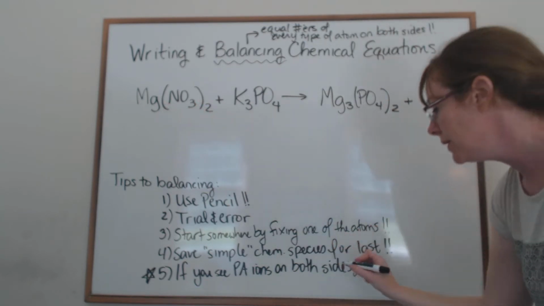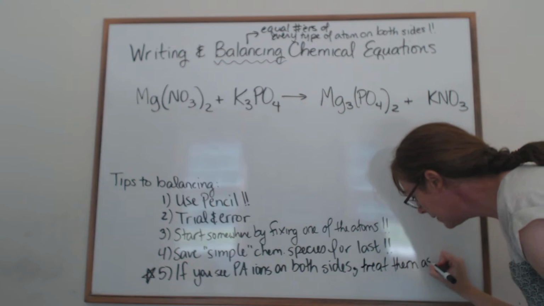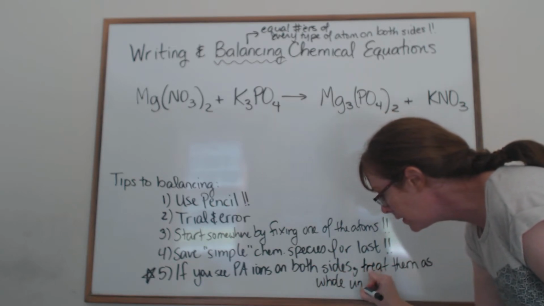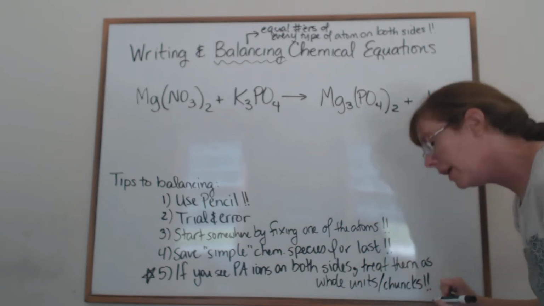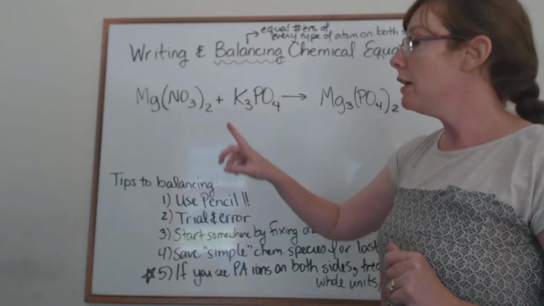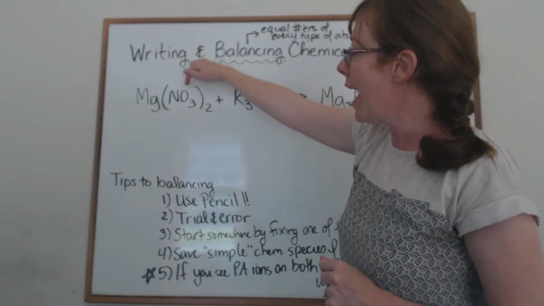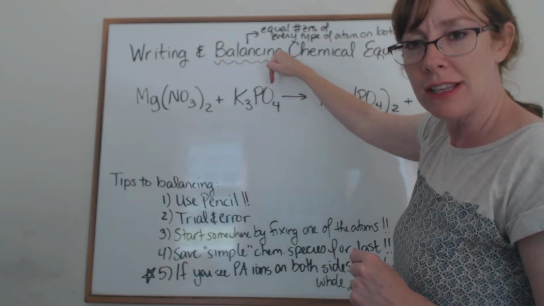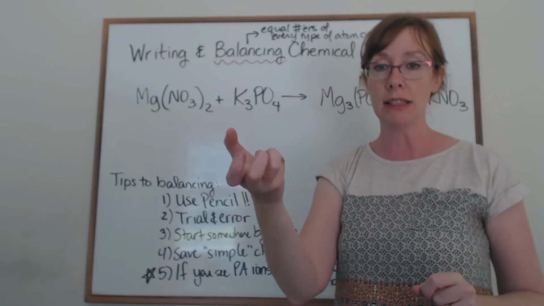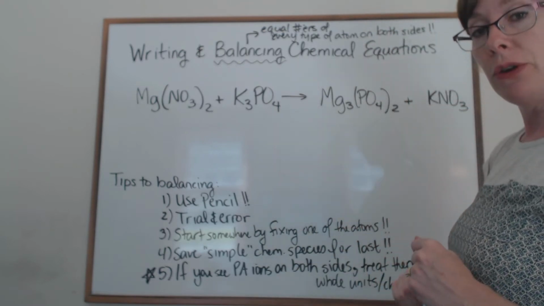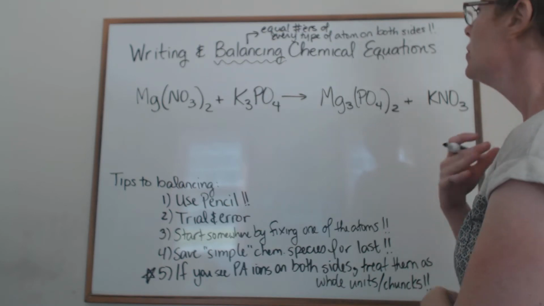It's still there. So if you see them on both sides, treat them as whole units, as chunks. Don't break them up into individual atoms, because if you do that and you start counting nitrogens and oxygens separately, you're going to have to add oxygens to oxygens, and it becomes a big accounting mess for no reason. It's way easier to just think about the polyatomic ions as a chunk. So you want to pause the video, see if you can balance this, and I'll go ahead and do it myself. So what do I see?